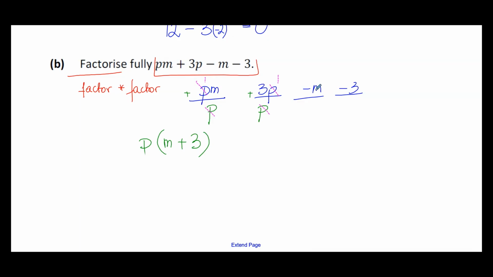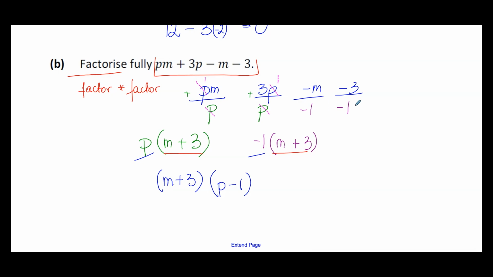element. Then I'm looking at my second element, and I'm saying, you know what? There is no common letter, there is no common number, but I can see both of them have minus 1. How about I divide it by minus 1? If I divide it by minus 1, then what I will have will be just m. Because if I divide negative by negative, I get positive. And again, here I will get 3. Now, if that bracket is the same, that means that's my 1 factor. And then those 2 here are the second factor.